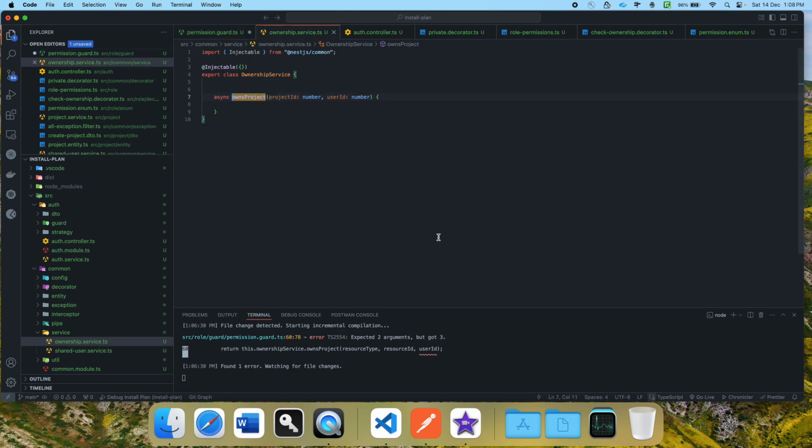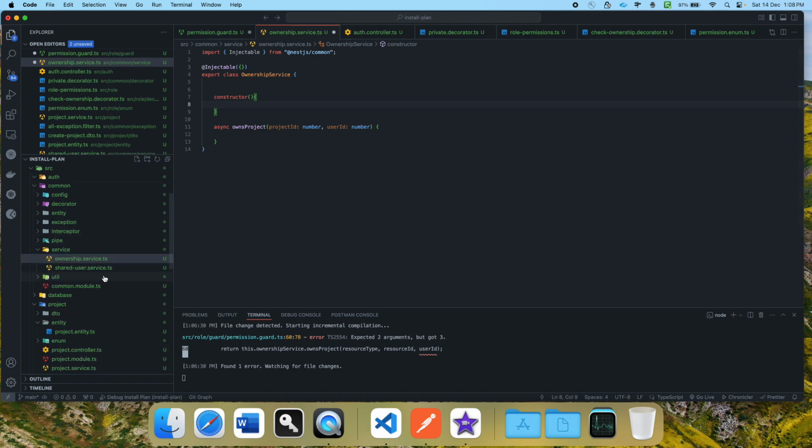we can work on this ownsProject, and for that I'm going to create a constructor, and I will need to inject a repository here. So how we can inject?